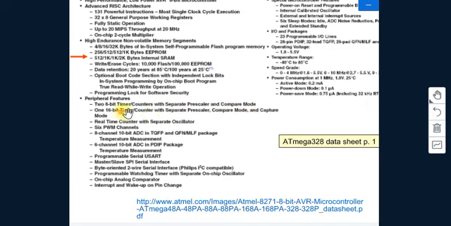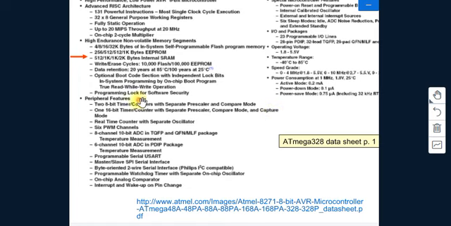The timer and the counter are 8-bit, meaning starting from 0000 0000, that is 0x00, to 1111 1111, that is 0xFF. So 00 to FF, it is able to count. And there is one 16-bit timer or counter with separate prescaler, compare mode and capture mode.